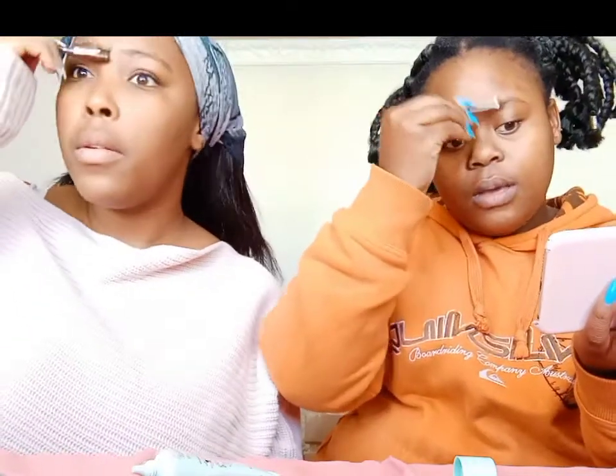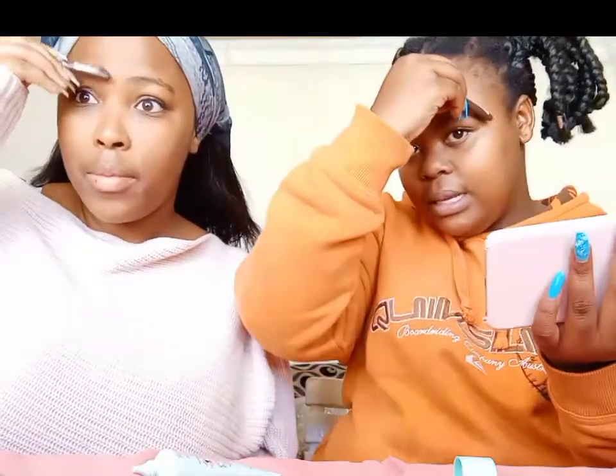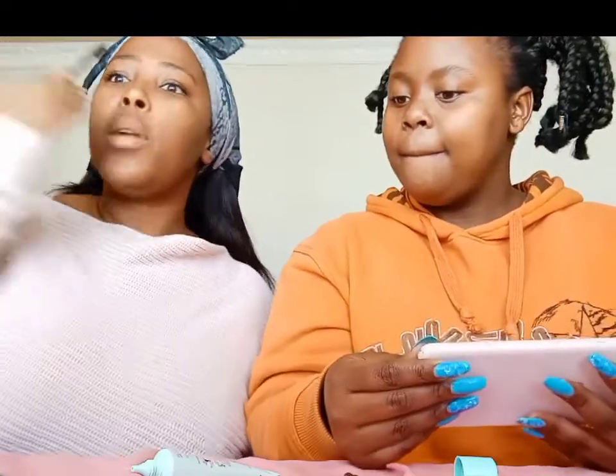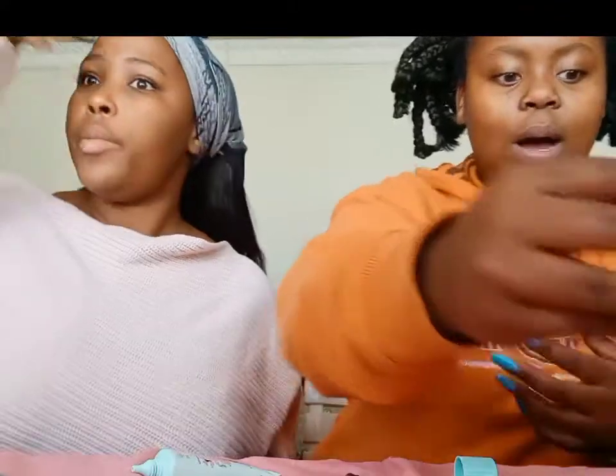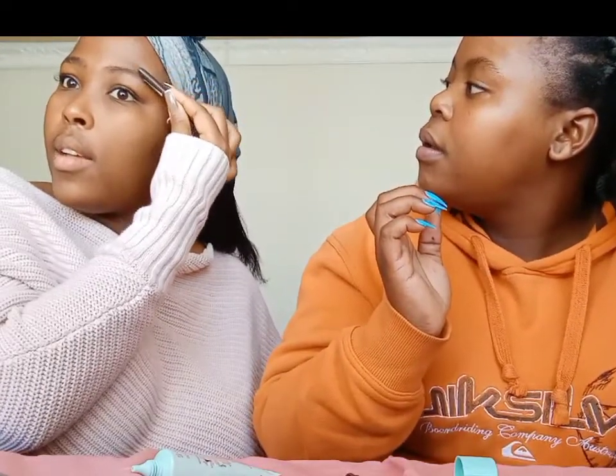So the first thing I do is usually just brush my eyebrows. That's where I have a problem because I feel like I have these weird brows — they're too much yet too little. It's weird. You just brush them so that they maintain their normal shape. I'm going to use this as a mirror. I usually brush upwards first — up, up, up — and then curve it like that. You have nice brows; they're obedient.